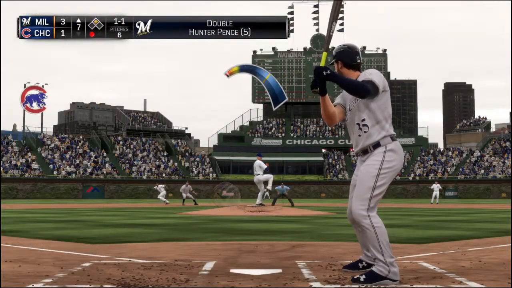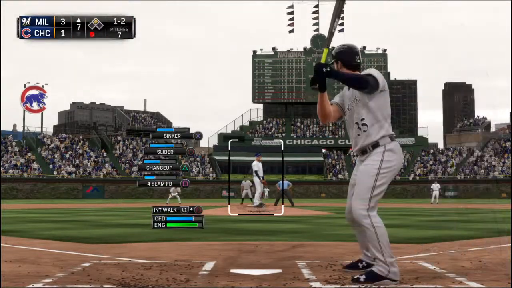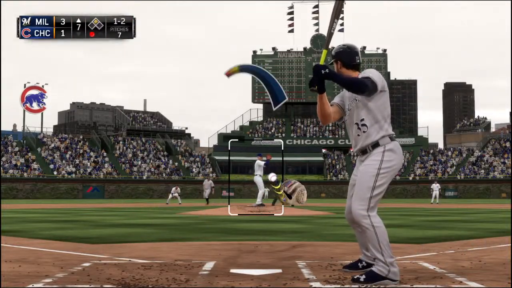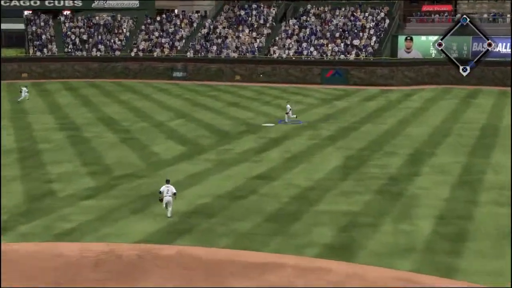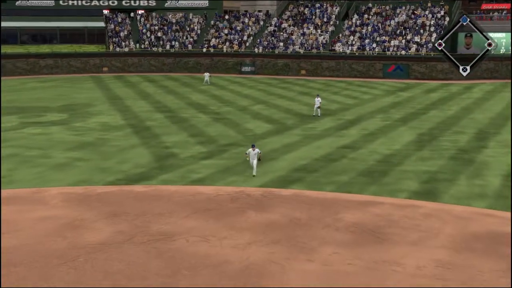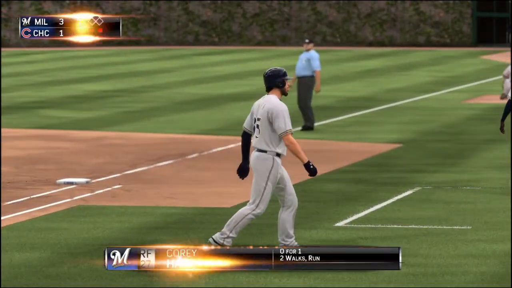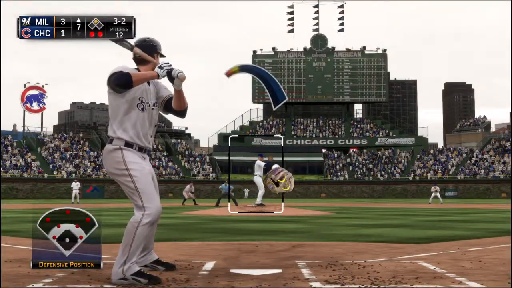Eric Hosmer will step in now in a big spot here in a game as close as this one. And a chance at redemption, too, because he hasn't done much through his first 3 plate appearances. But he could make up for all of that with a base hit right here. Swing and a shot toward right center. But this will not get out there deep enough as it's run down by the right fielder in the alley for the second out. So a runner at second, 2 down now.